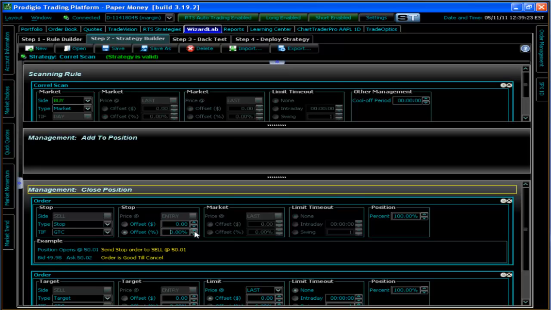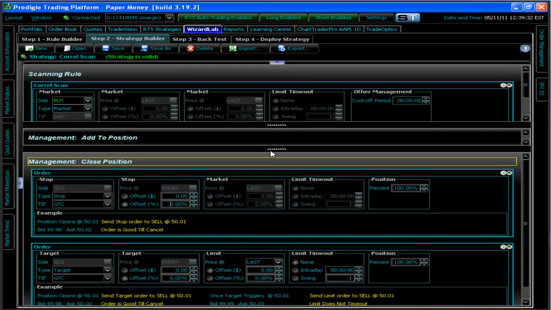All right, take very close note of this. I want to take like 1 minute to talk about this new feature that we've gotten here. When you're creating strategies, strategies define how to trade using the signals that you build in the rule builder, right? So you've got stop orders and target orders. Now these are really cool because you can define percentage-based offsets, and the example kind of shows you how that's going to be.